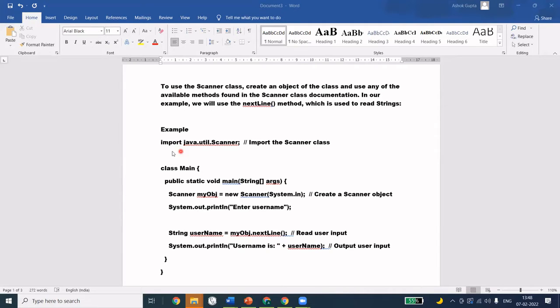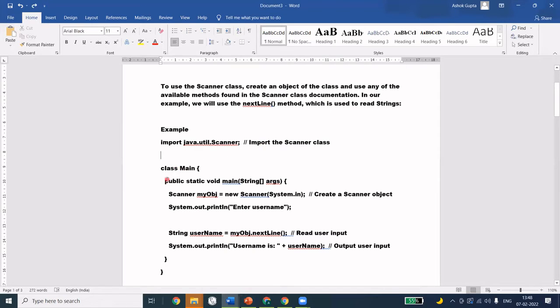So keep it in mind, we have to import and the syntax must be as it is. It has been shown here. In fact, sometimes instead of Scanner, we can write star also. Star stands for everything. So whatever you feel like, you can do so.